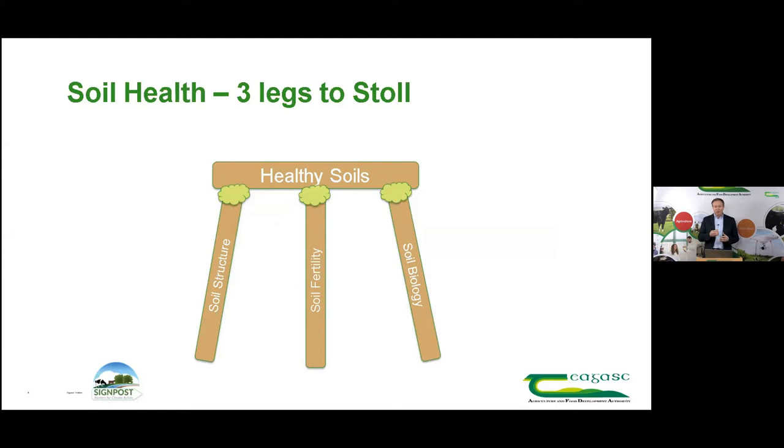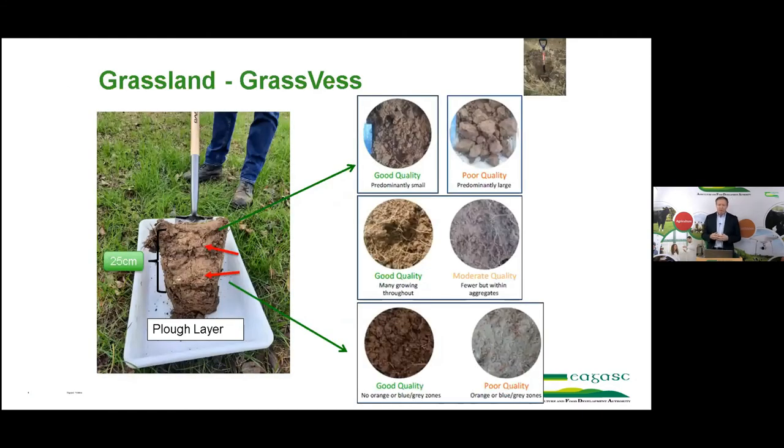And again, I've brought in those little plumes of organic matter or soil carbon. So that's a natural glue that gives soil structure, gives it function. It's like the cement in the walls and the buildings around us here this morning. So that's very, very important to good soil function. So in terms of assessing soil structure, my research colleagues, both in Johnstown Castle and here at Oak Park, have developed methods for assessing soil structure, or looking to see is there soil compaction or any damage to those soils.